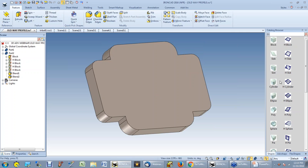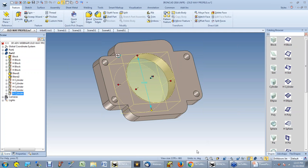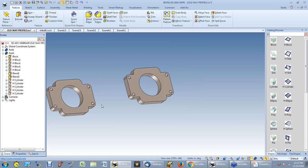Now I want to put a hole. I just go get my hole — the opposite of a cylinder — drag it and drop it right on that center dot, then change the diameter to 0.5. If I'm not concerned about those holes being linked, I can just continue dropping holes where I want them. There are my holes and my center hole. I don't have to worry about finding the center — I just drag, drop, and it illuminates the center point automatically.